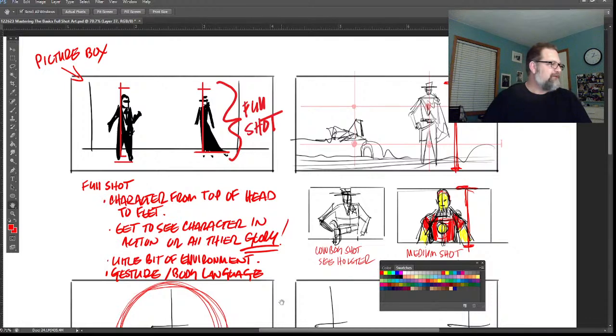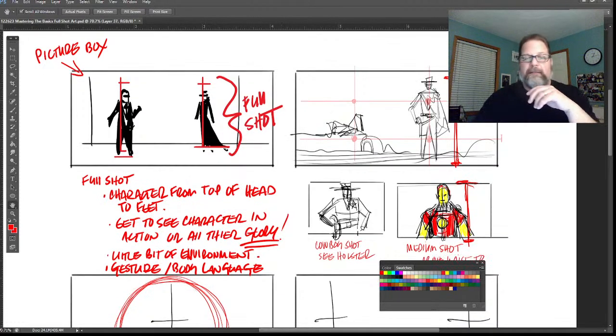Let me check the notes real quick, or the chat, just to see if there's anything else. Tornado Team, seems like they're always centered in the full shot. I like how you can play around with it though. So true, Tornado T. Definitely, you can move that shot around. There are no steadfast rules.